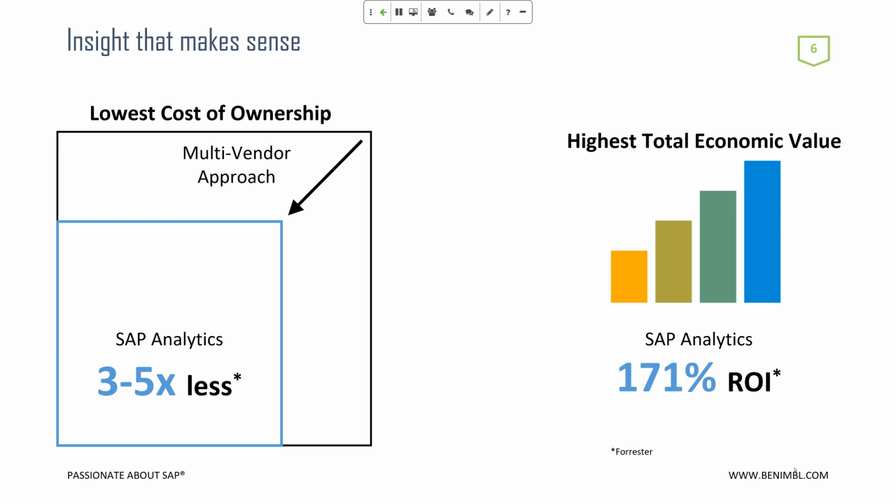Now, getting access to the data can be tough, right? Sometimes we need not only a database connection to a data source, sometimes we need to use APIs. Sometimes, unfortunately, we need to use flat files. And with SAP Cloud Platform, you have the ability to use integration services on Cloud Platform, which extend SAP Analytics Cloud capabilities, which now enables you to access any data source on the planet that is available via API.